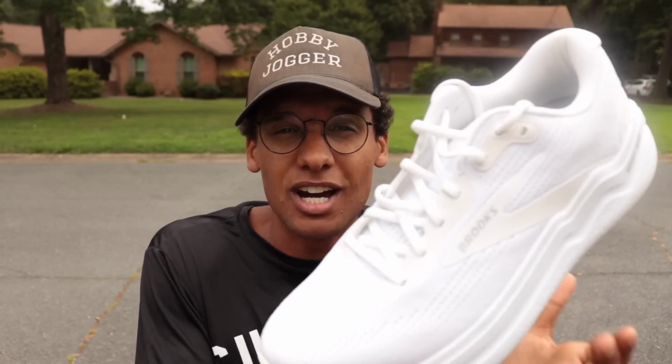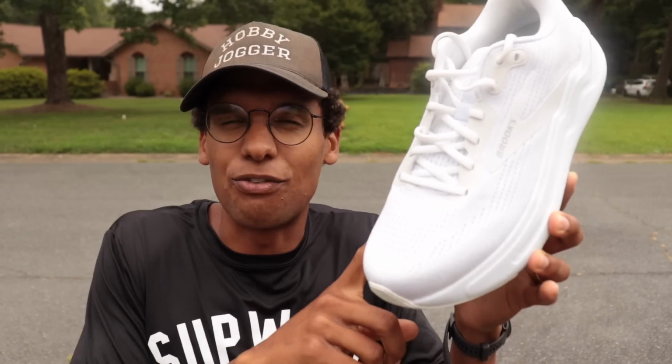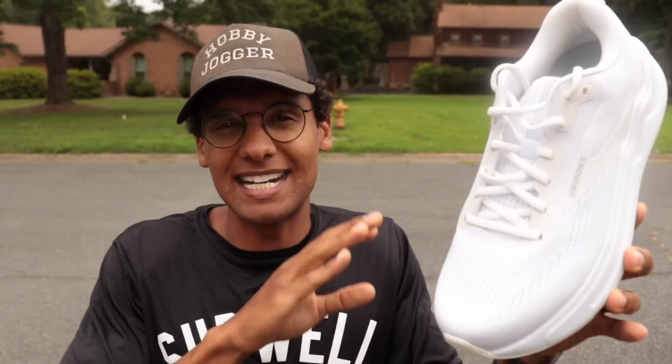So that's why I don't talk about the tech all the time, because you can have a supercritical EVA like this, that's firm, substantial, robust, and then you can have a supercritical EVA like the Hoka Mach 6, that's a little bit lighter, airier, not as dense, almost like a vanilla soft serve. This is like the French vanilla Haagen-Dazs, if you know what I mean. You scoop that thing out, it is thick. Or maybe like some Oatly. If you ever tried the Oatly vanilla ice cream, bro, that thing slaps. That's what we're getting down here.